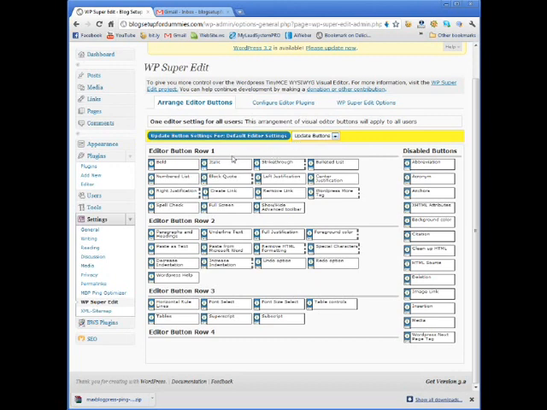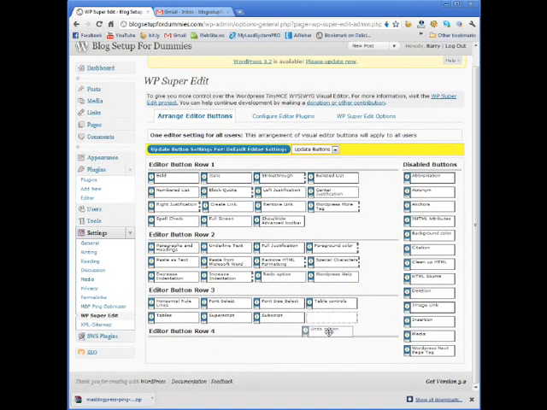Okay, and then the other thing you can do is you can move these buttons around. So if you don't like where they are, once you get into the editor and you find, okay, well I want to have all my commonly used buttons on editor row 1. I want to have them all on editor row 3. Okay, well you can move the buttons around anywhere you want. So if I want to move this down here, I can move it down there.